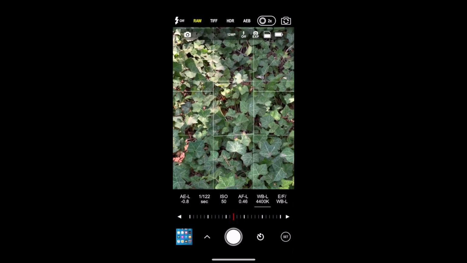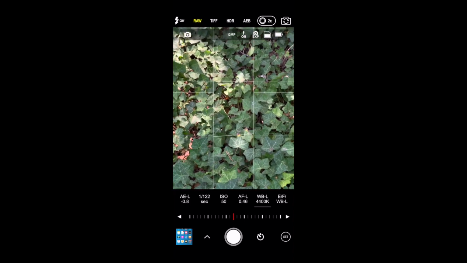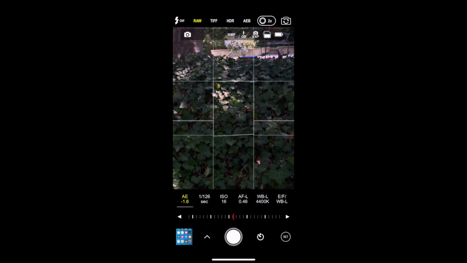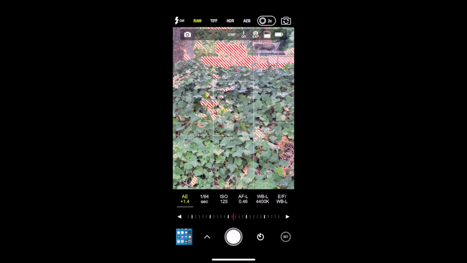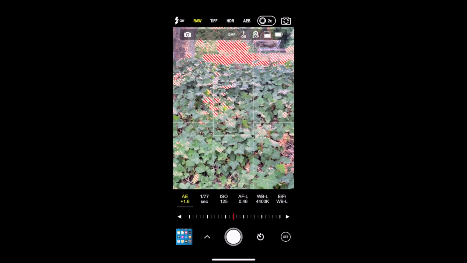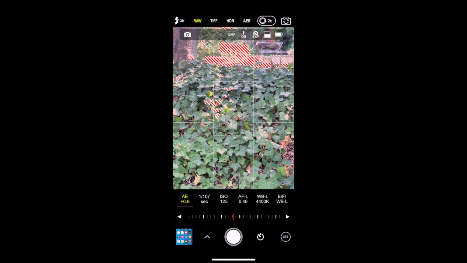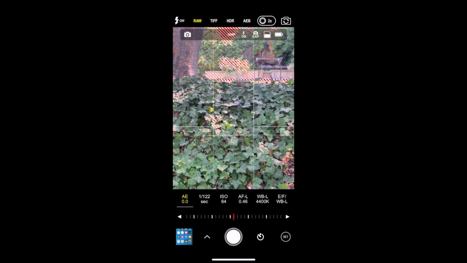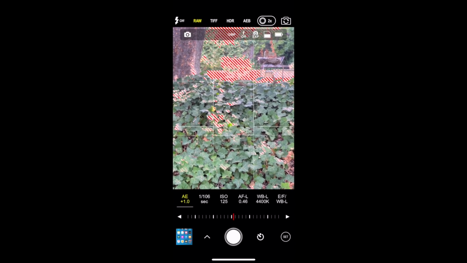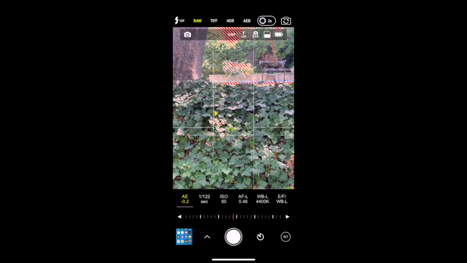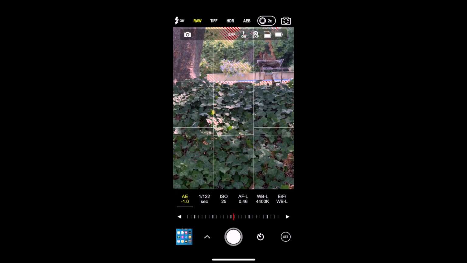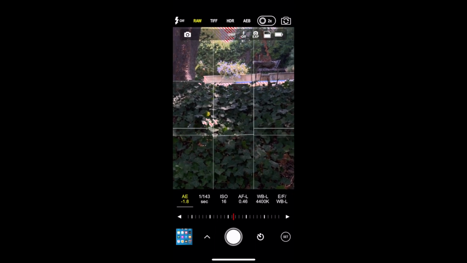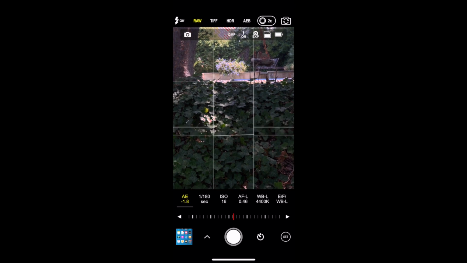All right, so the options across the screen that you're seeing right here are all things that you would also switch around in a DSLR. Automatic exposure has to do with the lightness and darkness of your image. As you can see, if I scroll to the left, I'm increasing the amount of light coming in. I can tell that just by the look of the photo, but I can also see that because it's increasing those red stripes. So that's generally bad. That means that I'm pretty overexposed. So I want to dial that down so that I'm reducing those hot spots as much as possible.